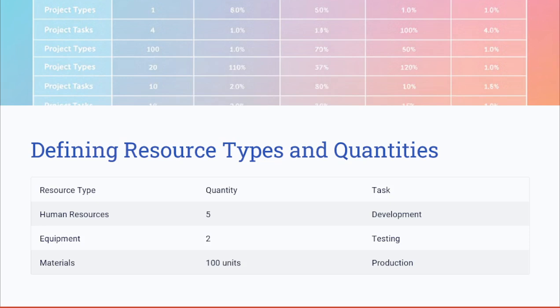By estimating the quantity of each resource required for a specific task, you can develop a detailed resource plan that aligns with the project schedule and scope. And this will ensure that the resources are available when needed and prevents resource shortages or overages during the project implementation.